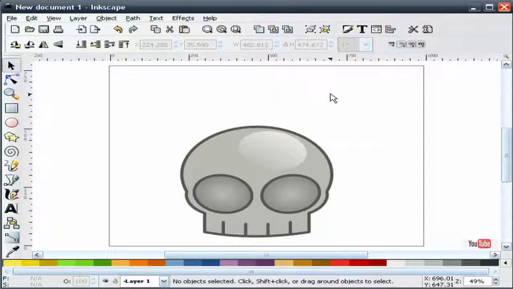And drawing flames kind of takes some practice. I'm not real great at it myself. And the tools that you can use to do that are just the freehand tool, or you can use the Bezier path tool, or you can use the calligraphy tool. Now personally, I like the calligraphy tool combined with a Wacom tablet and the pressure sensitivity turned on. That gives you a nice free flow around here.